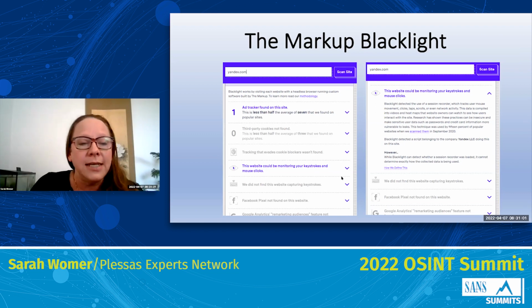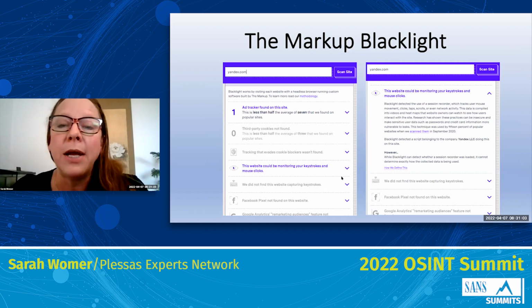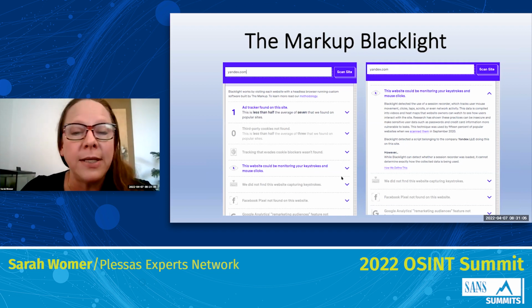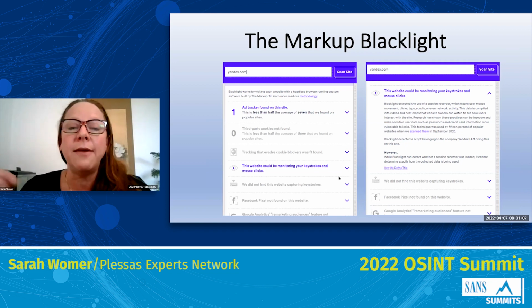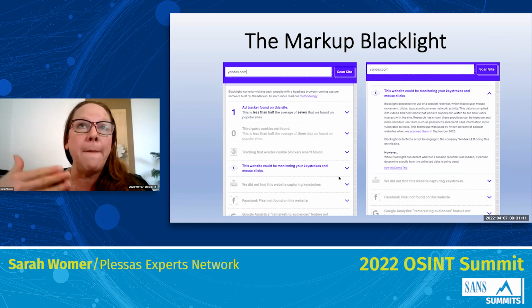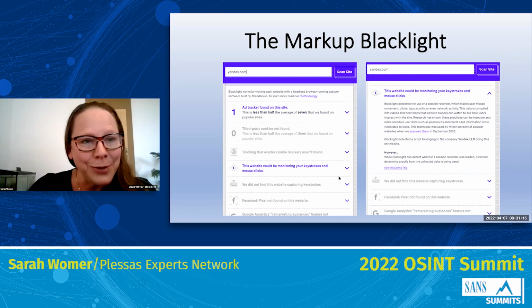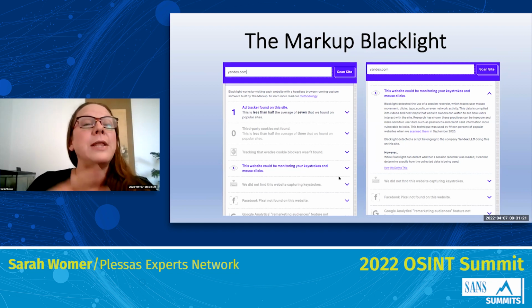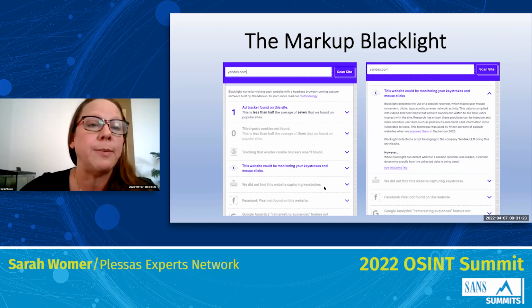This slide gives an example with monitoring of keystrokes and mouse clicks from Yandex. And of course, Yandex is Russia-based. And most Russia-based tools, such as Yandex, do have a sharing agreement dealing with national security with the Russian government.